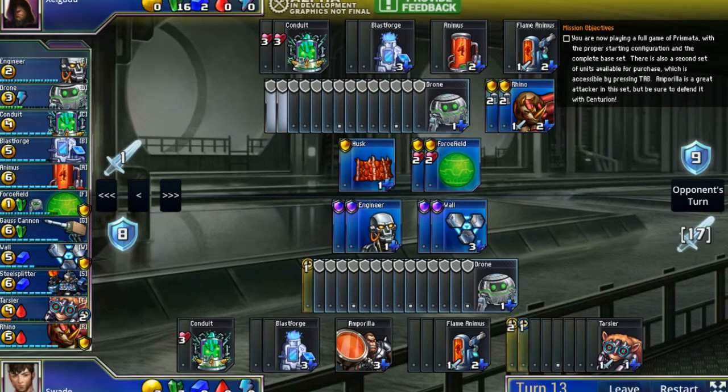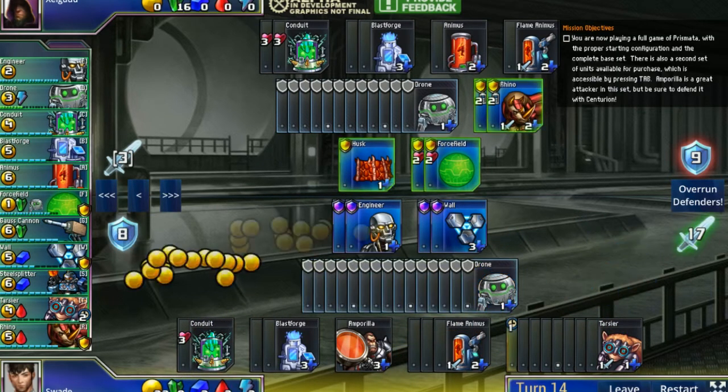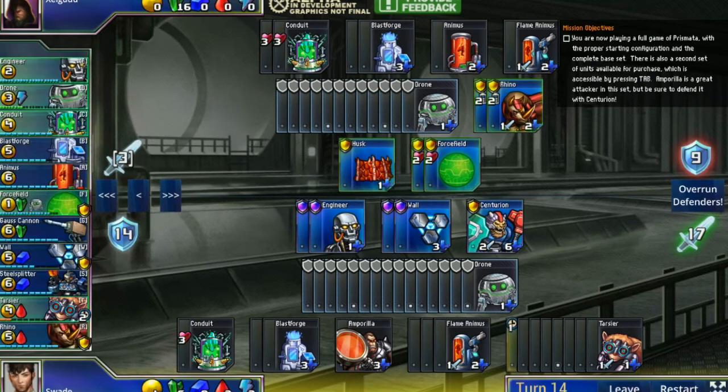Even though the timer system's interesting, now he's just trying to keep his head above water by throwing out as many defenses as he can. Yeah, sure, I'll take the 1 damage to a wall here. You can throw a Centurion out here now. Real expensive, but they are very beefy. And then, do I really want to do anything else?